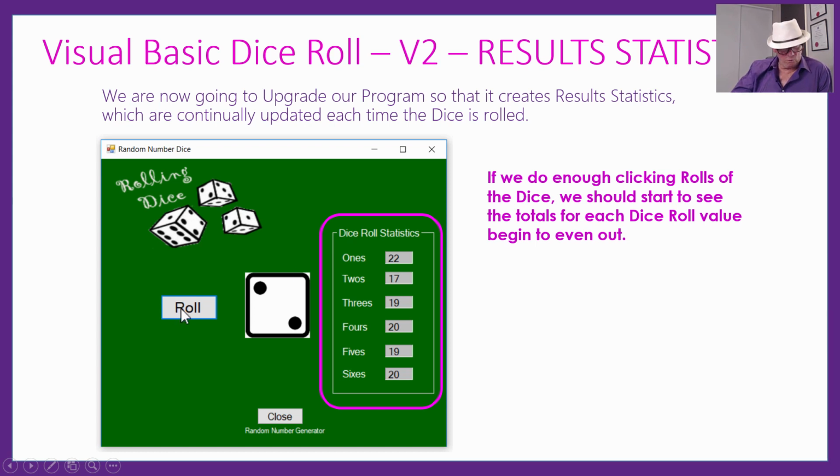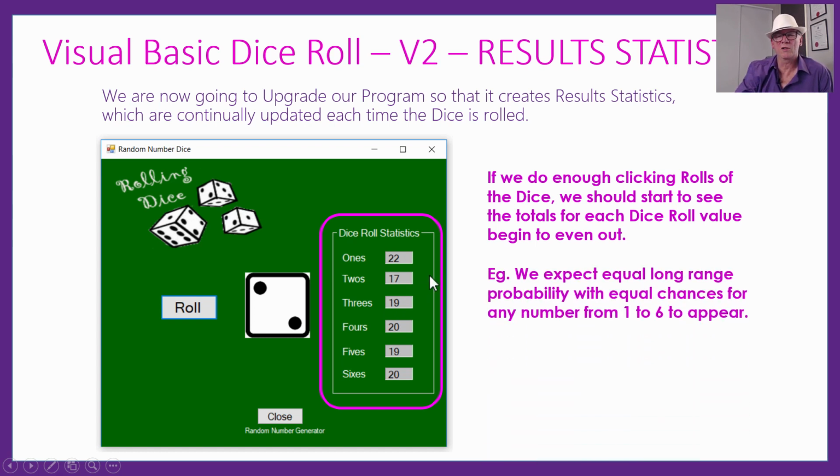Now, if you do enough of these rolling clicks, like click, click, click, and keep getting these different results, we'll keep updating the right number. When a 4 comes up, it'll add 1 to the 4's count and all this sort of stuff. They should start to even out. You can see they're kind of all around the 20s here. Maybe we've got a few less 2s than we should. Maybe we're expecting a couple more 2s to come up soon. But every time it comes up, the chances are equal. So even if you haven't seen a 2 for a long time, it doesn't make the 2 any more likely. The chances of a 2 are still 1 out of 6 every time, which is the math stuff you need to study in probability. But we're not going to worry about that here.